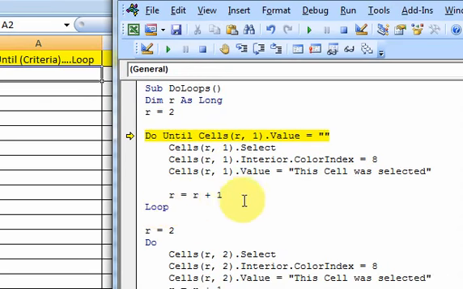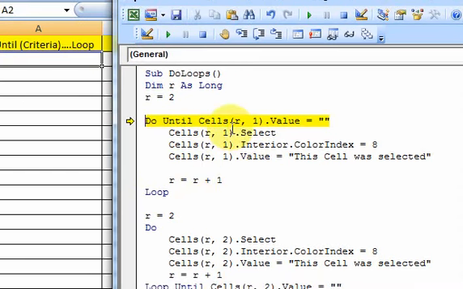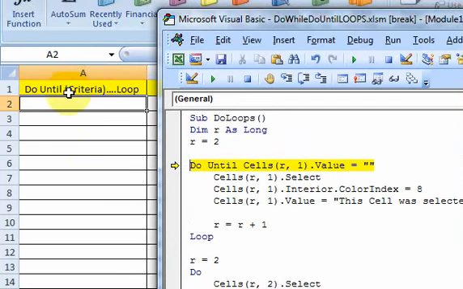You have to set up any variables, like counter variables or looping variables, yourself. And I did that here, declaring dim r as long, and I'm incrementing r here to loop down this column.